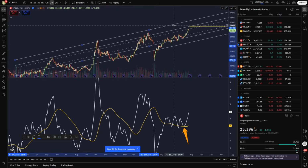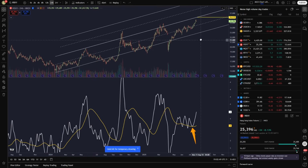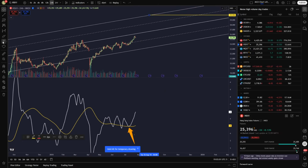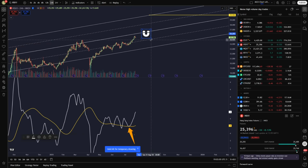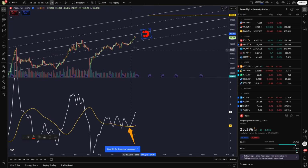And if you want to see that continuation, like you want to see it push way higher, 30,000. Okay, 30,000, that's possible. It's a possibility, but it needs to break clean above 26 first. I think 26 is a given. There's a magnet there. Let's see, is there a magnet picture here? I think there is. Boom. That should be red. There is totally a magnet right there. It's coming.